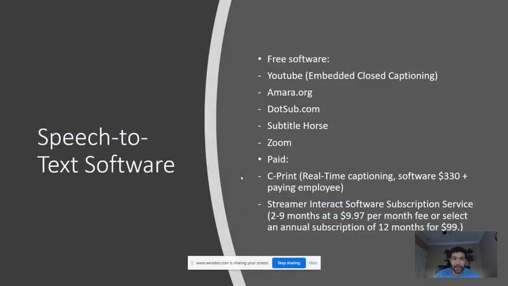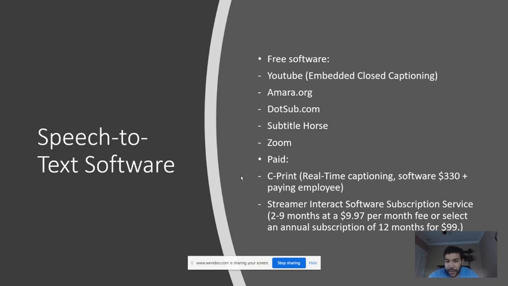And this is just, again, the laundry list of different websites. This is also from the University of Washington for the free software. The one that I use most closely is YouTube, but there's also amara.org, .sub.org, and Subtitle Horse. All of them work very well and they're free. And then on Zoom, we talked about that as well.